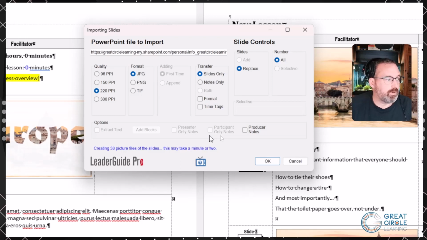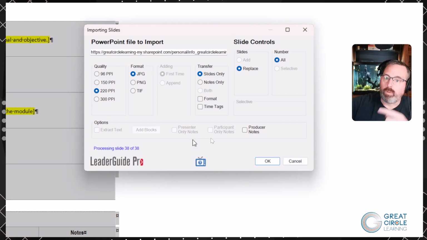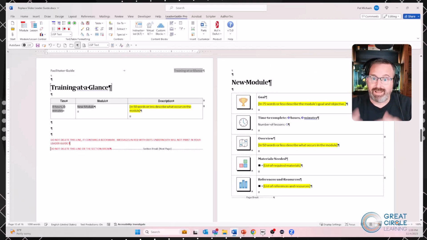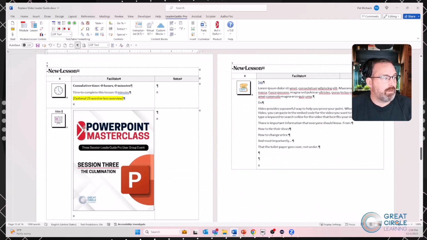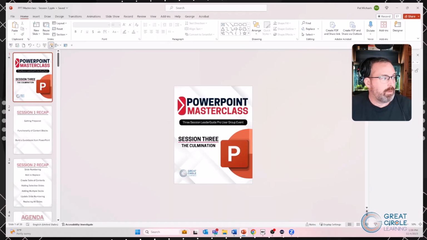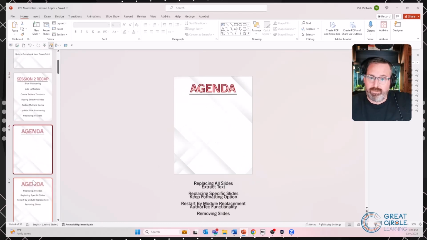It's going to run through. Now, in this case, I only have 5 slide blocks, but in my PowerPoint deck, there's actually 38 slides. It's only going to replace the ones that have the slide content blocks on them. So it's not going to bring over all those additional slides that are in there. It's just going to bring through slides 1 through 5 because it matches up my PowerPoint deck, right? It matches up the slide content block number, so slide 1, slide 2, slide 3, with the first slides in my PowerPoint, with the slide numbers in the left-hand column of my PowerPoint deck itself. So that's how we go about doing a replace for replace everything. Any questions on that?